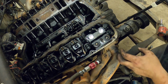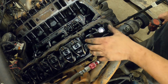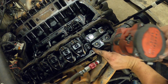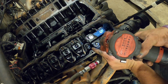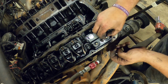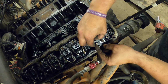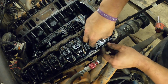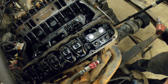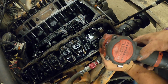All right, so we're going to change these valve springs here. So we got this little adapter here that puts air into the cylinder to keep the pistons up. Got this little valve spring compressor from Bluegrass Performance, and it seems like it works pretty well. So look at that. Perfect. Pull these little keepers out. Try not to lose them, because I'm really good at losing little things. Oh, need to get a magnet. Got all 4 keepers out.